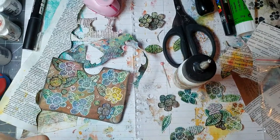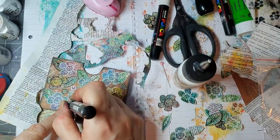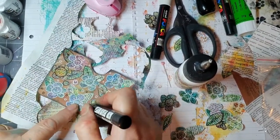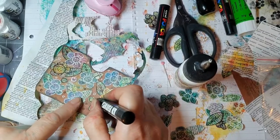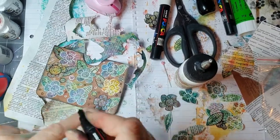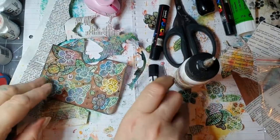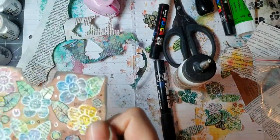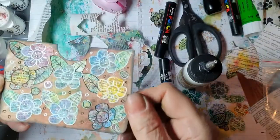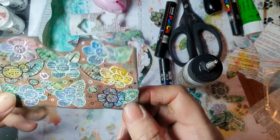There we go. Do a few black ones to keep in with what I've already done. I've used both, haven't I? I think it looks nice with both. There we go. I could have just done that, couldn't I, instead of doing a middling one. Oh, I'm showing the lights. I've got two lights. Right, there we go. Don't you think that looks pretty?